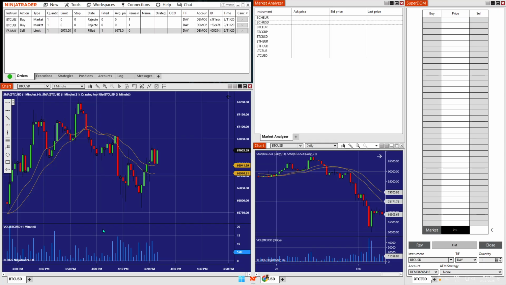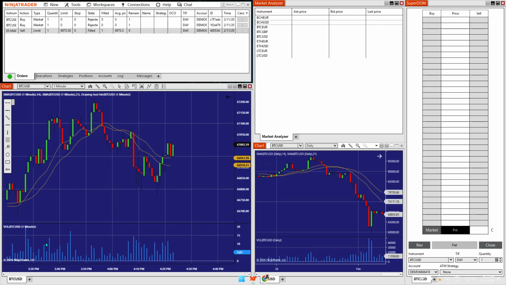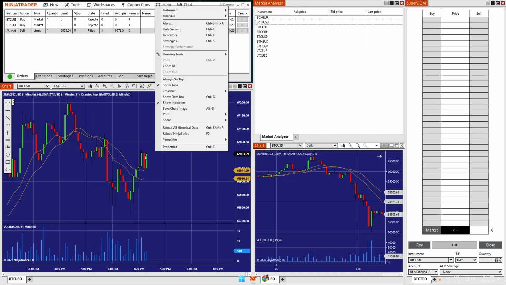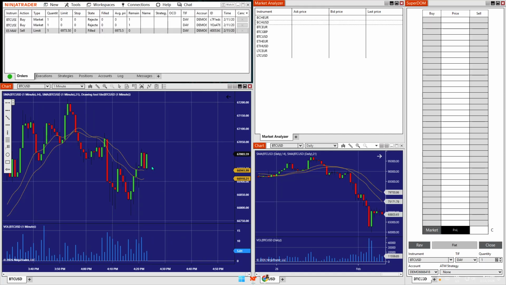You should now see the volume indicator updating with each new bar. If it appears too small or too large, reopen Indicators and tweak the panel or scaling until it's comfortable. And that's all there is to it.